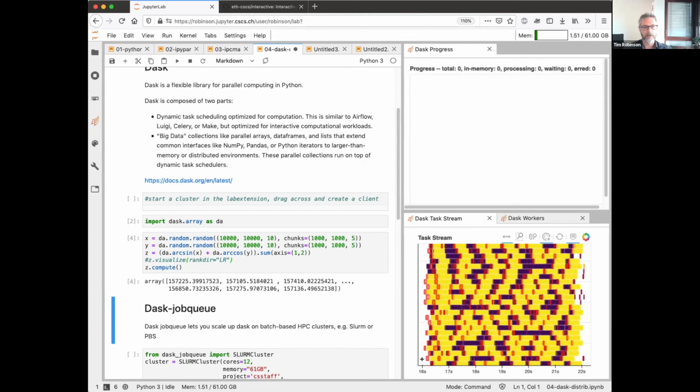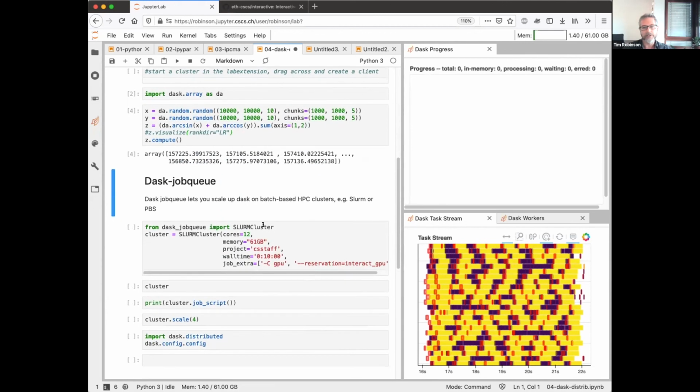We should have a total of 24 processes along here, and then it's doing things like sums, and red is communication, and purple is random sum, doing the random generation of the number. So you can see all of the tasks that are happening in this live dashboard.